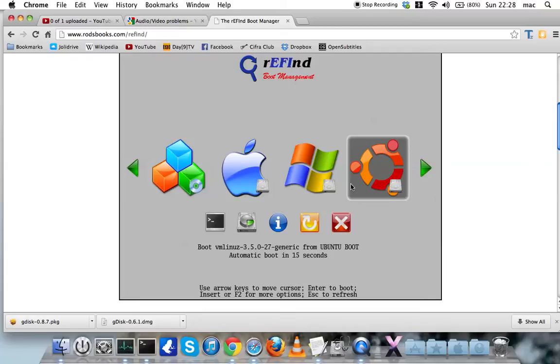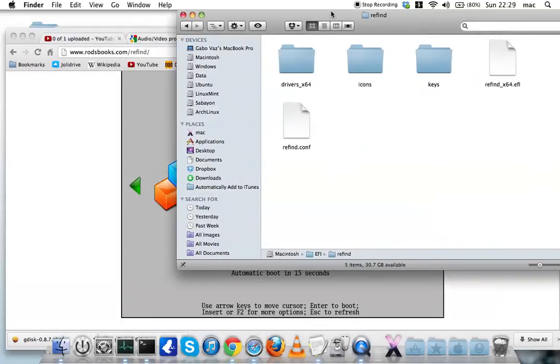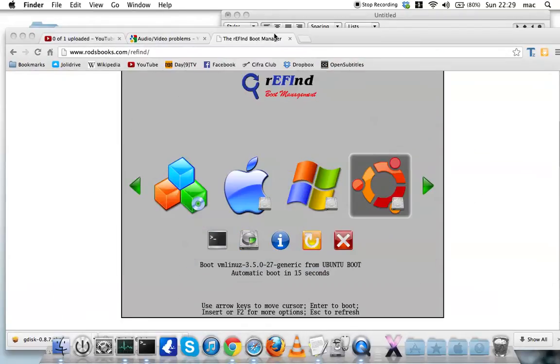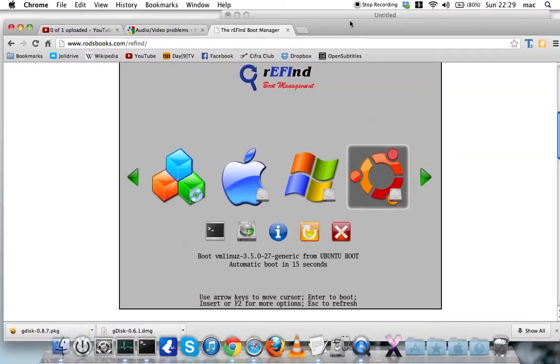You would use the left key and the right key to navigate on this list and hit enter to boot your OS, okay? Since we didn't install any OS already, you shouldn't have any besides Mac, okay? So you should really see only that and those things here.